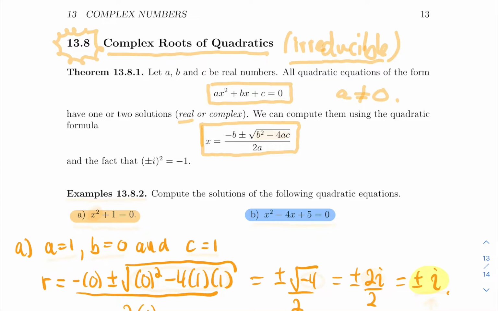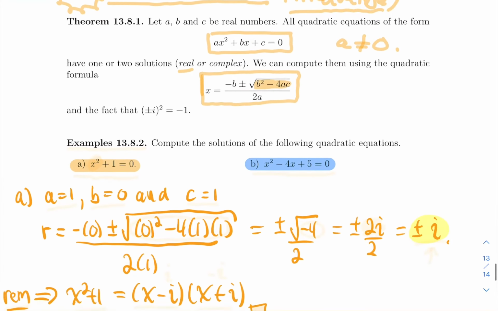So what you do is you just take the square root of your number. So if you have, for example, the square root of minus 4, because the square root of 4 is 2, you can use 2i or minus 2i as a possible solution. So now even if the b squared minus 4ac part is strictly negative, that's called the discriminant, you have roots, but they will be complex.